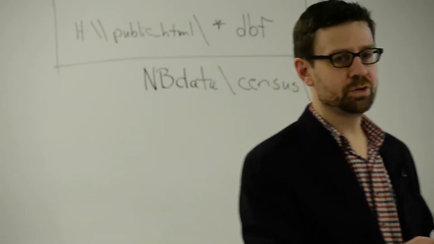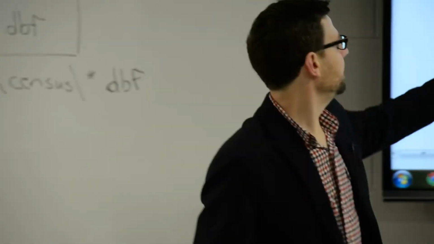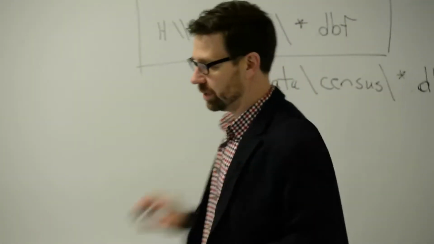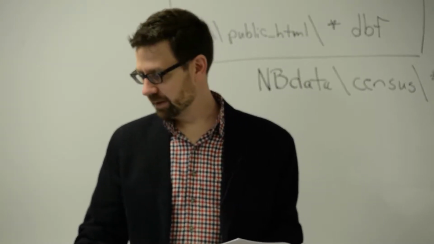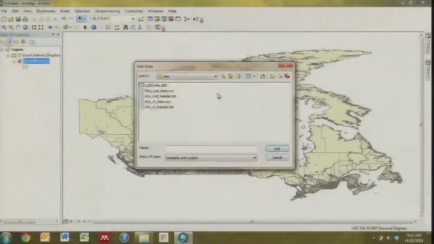So the next thing, once you have the CSD layer added in here, I would like you to add the data table, one of these data tables that we copied over. So if you go to your Add Data button and go to your census folder, there's this CSD11 CEN.dbf. We want to add that to the view. We want to add the .dbf file. It's a database file, an older type of format. And a .dbf, if you remember our shapefiles, the data on a shapefile is stored in dbf format, otherwise known as dBase.